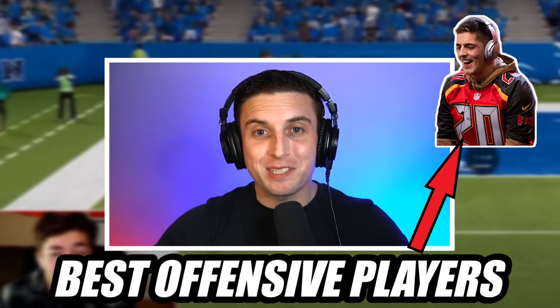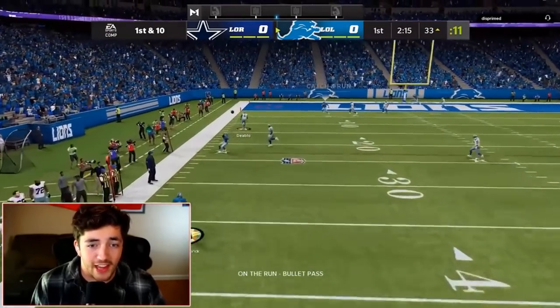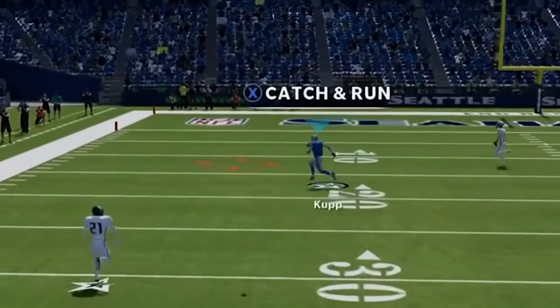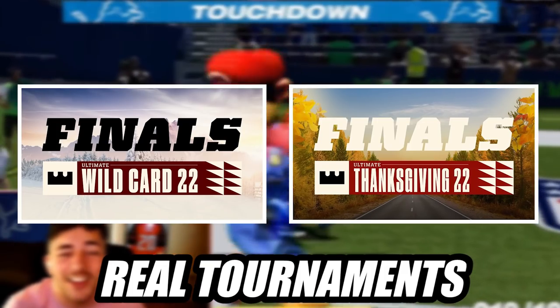This guy is one of the best offensive players in Madden 22. Civil completely changed the game this year with his absurdly high-powered offense that features maybe the best one-play touchdown we've ever seen. And he used it to knock off pro player after pro player in real tournaments with real money on the line.